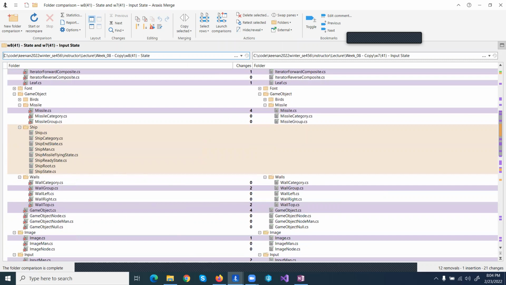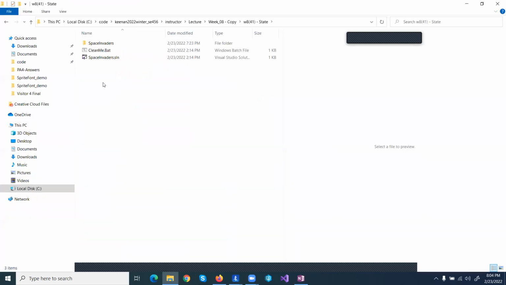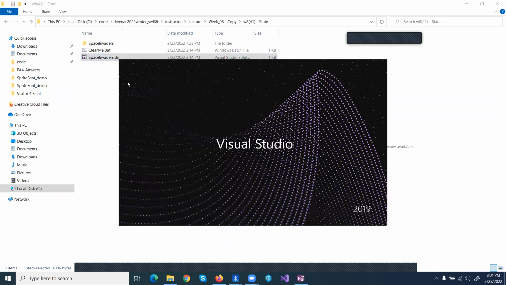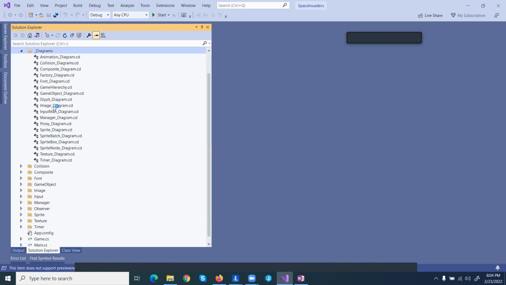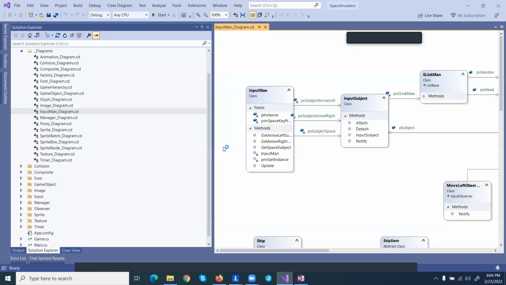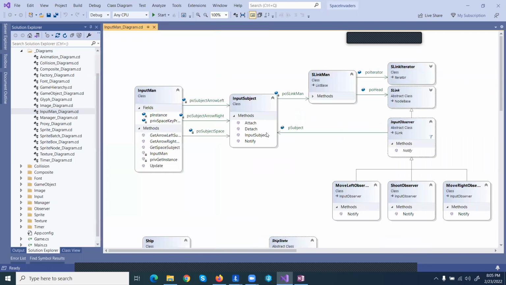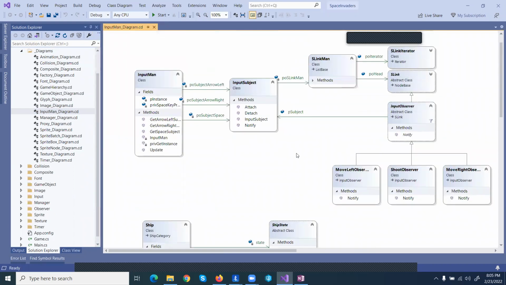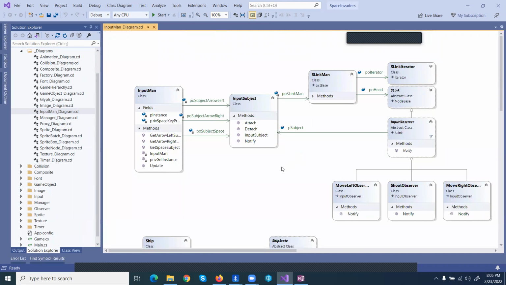All right, so the state pattern here. Okay, all right, so let's kind of bear with me for a second.